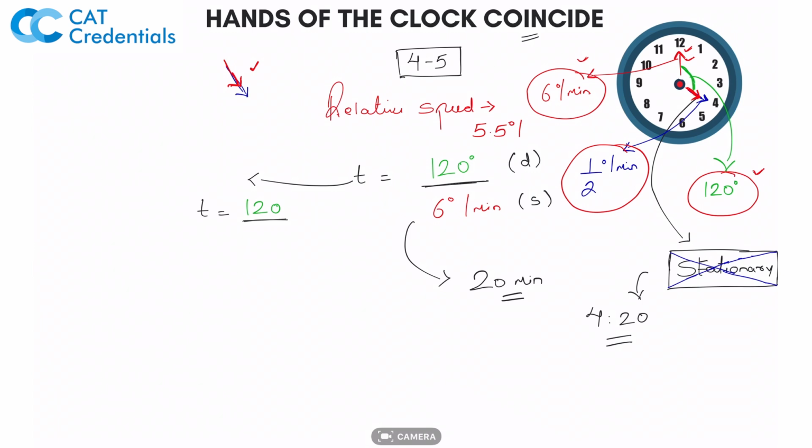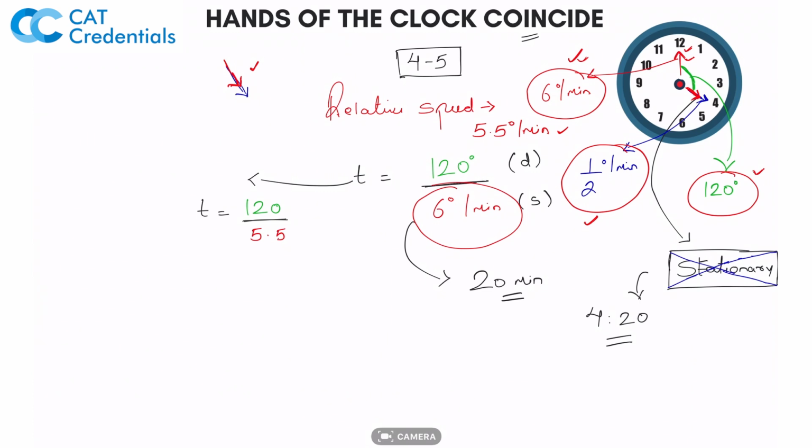5.5 degrees per minute. Because if it traveled by 6 degrees in 1 minute, in that 1 minute the hour hand also moved ahead by half a degree. The job of the minute hand is to catch the hour hand. So how much distance did the minute hand cover in 1 minute to catch the hour hand? It covered only 5.5 degrees. That's why instead of this 6, I'll write it here as 5.5, because it is covering only this much in 1 minute.